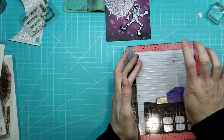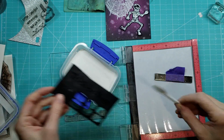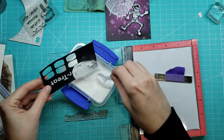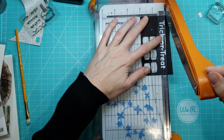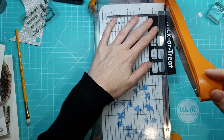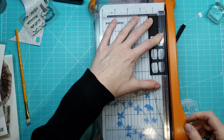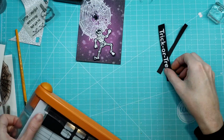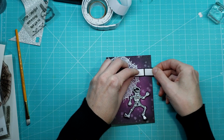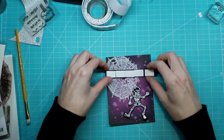This is a party. I'm going to take this sentiment from the third set that I showed you in the beginning, and it just says Happy Halloween, and I am going to, no it doesn't, it says Trick or Treat, and I am going to, again, use the white embossing. This is a lot of embossing on this card, but I have to say that's probably one of my most often and common used techniques anyway. So I rarely use a card where I don't emboss something. Emboss all the things. I love it.